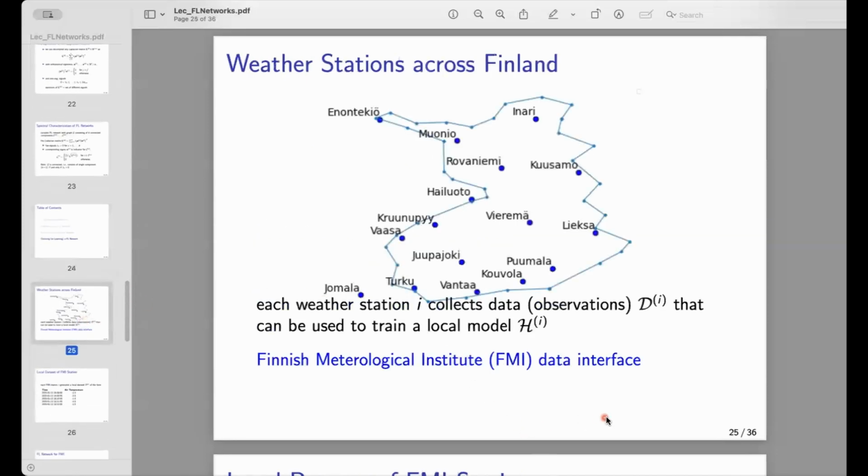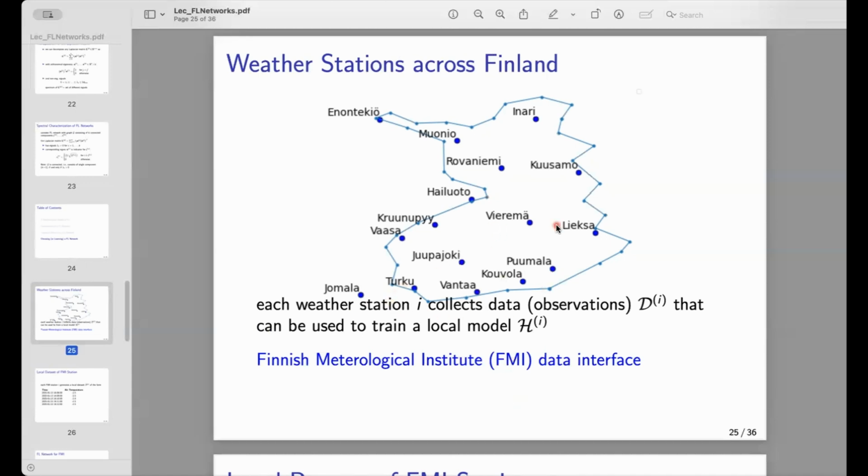And I want to discuss a few ideas for this using a specific federated learning example. This example uses weather stations. In Finland, there's the Finnish Meteorological Institute. I've put a link in the slides, which I will share with you, to the data interface. So this is very convenient. You can download freely weather observations for, I would say, in total more than 200 weather stations that are operated all over Finland.